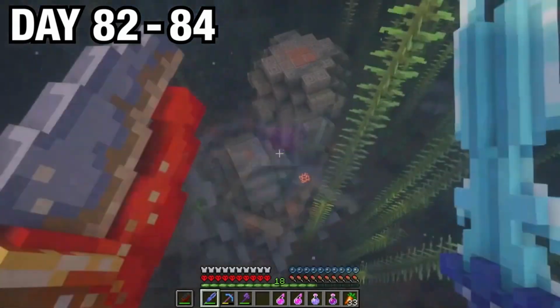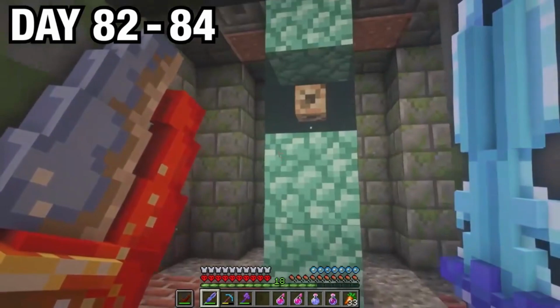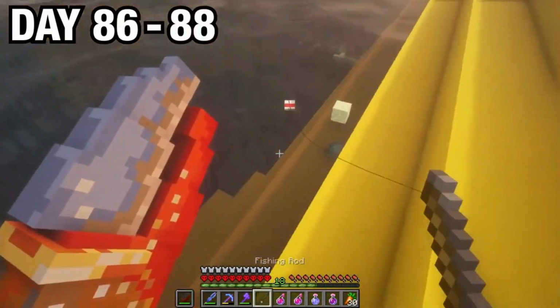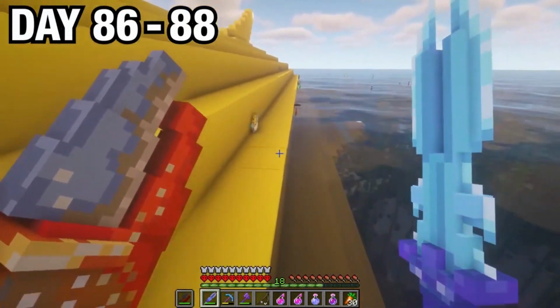I started heading back to base and found some ancient ruins on the way back, and there seemed to be nothing in it at first until I found a conduit. So I mined the conduit and returned back to base on day 85. Next couple of days, I did some fishing, found a couple of pufferfish, and this submarine was really helping me gather the items that were floating by.